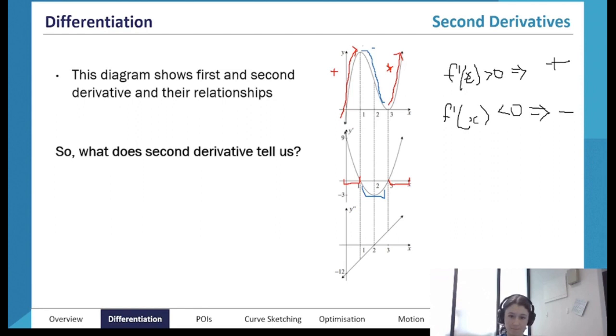points here and here. So this is when the curve is kind of turning around. It has these two turning points. And corresponding to the x value of these two turning points, we have an intercept of this derivative curve with the x-axis. So remember, how to find the x-intercept of a curve is when the y value of the curve is equal to 0. So when the derivative function is equal to 0, we have a stationary point.